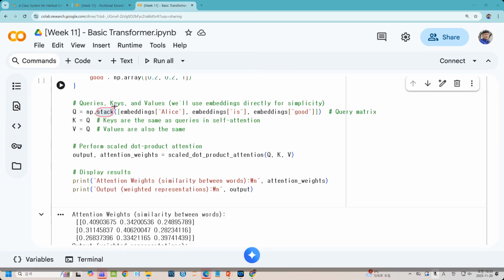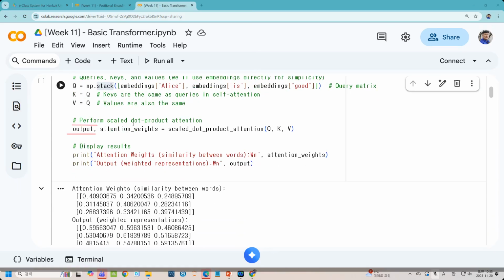So in this case, we are just stacking the matrix of the embedding of every one of these vectors, Alice, is, and could. And yeah, for this example, let's assume that K equals Q and V is equal to Q. Yeah, just for this example.